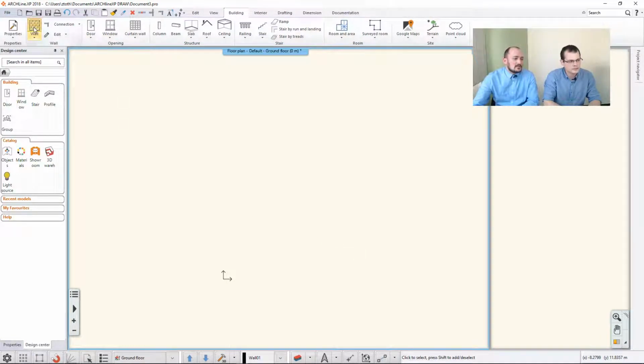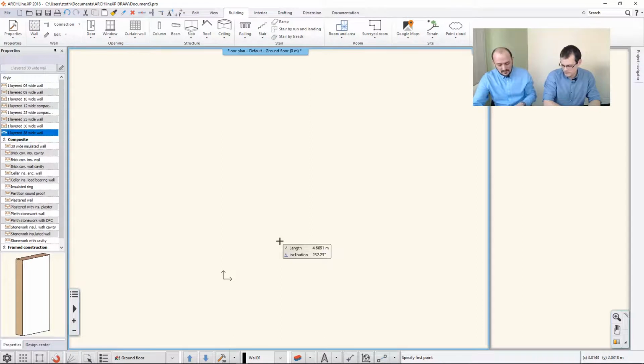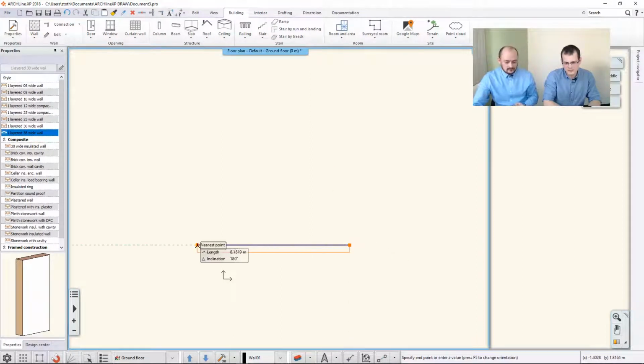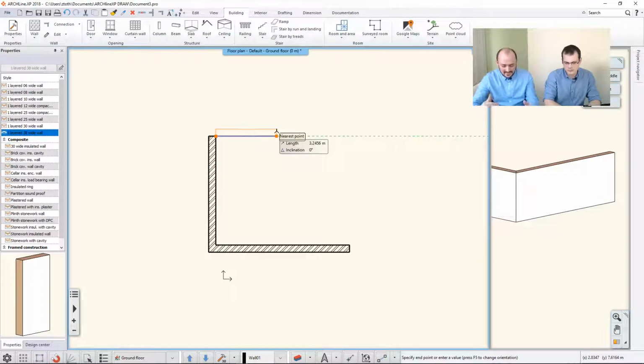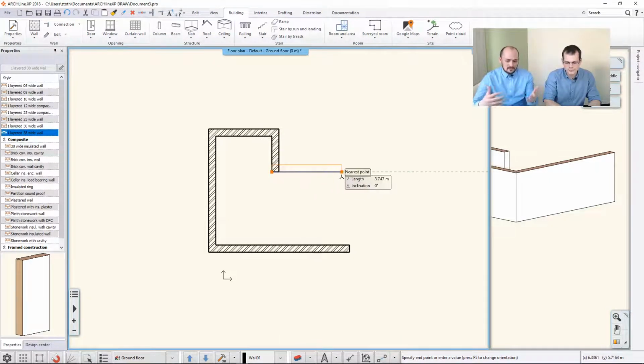So let's just start, and I think I will start with the same values. I will just click and draw, and I will define 7.16. I go upwards, and this will be 5.8. This will be basically an L-shaped building, I mean a room, what I design now with certain values that I have here. Just imagine you went over there, you used your laser pointer or whatever you had, so you just made a survey, and then you just enter the numbers by hand, and then you end up with a room shape, which you can customize later on.